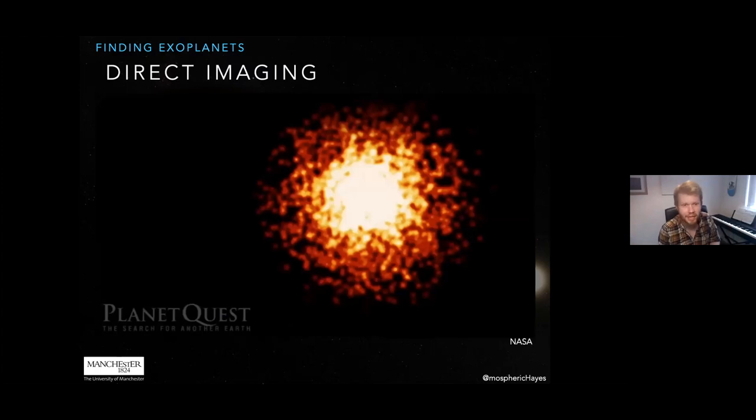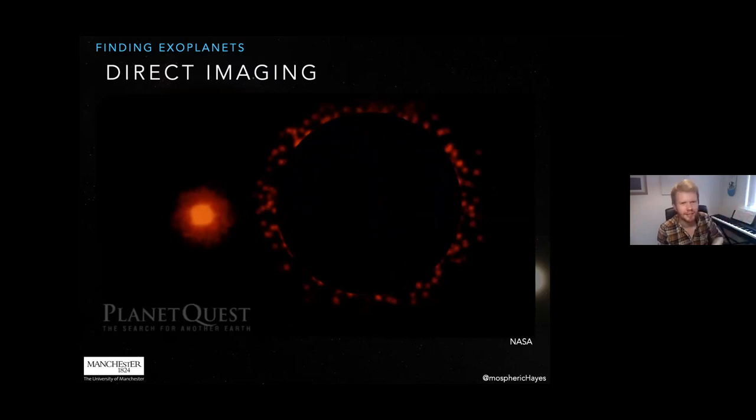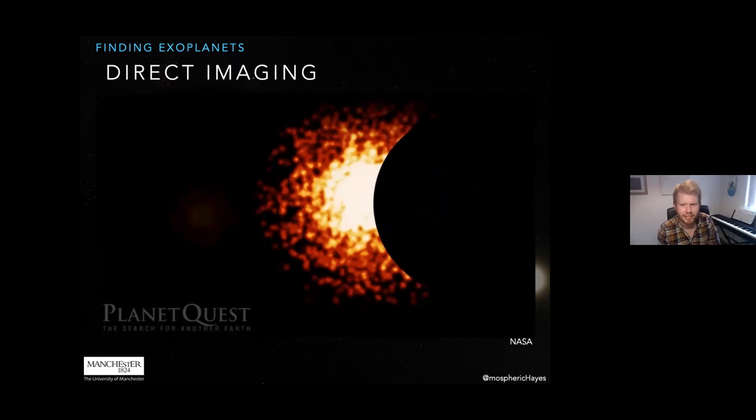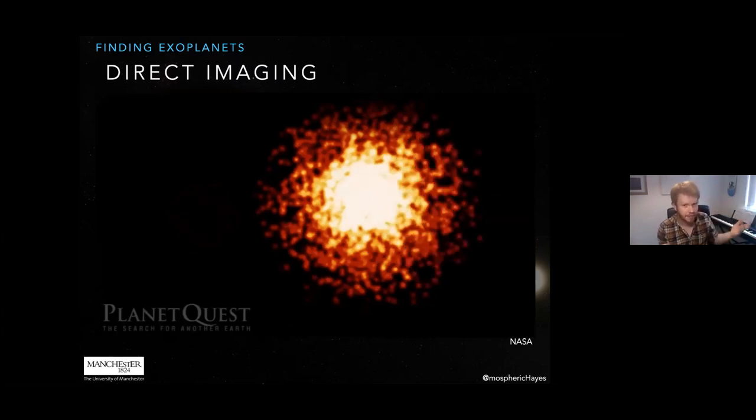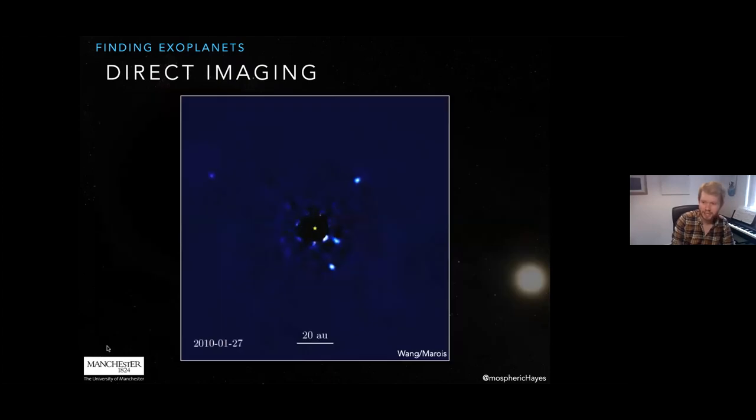You could also just take a picture. So if you've got a star and you block it out, suddenly you might see a planet. Basically, you've got all of this infrared light or just general light reflecting off your planet. It gets swamped out by your host star. And if you block it out, you can suddenly see it. This has been done. So what I have here is the only movie to date of exoplanets. So this is a series of images, direct images, which were taken over 7 years from a telescope in Hawaii at the Keck Observatory.